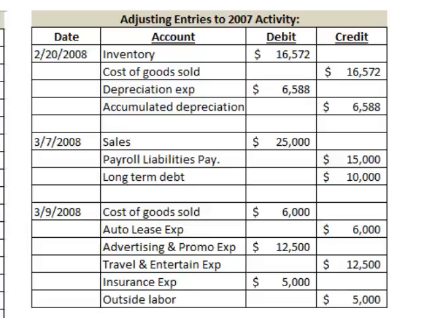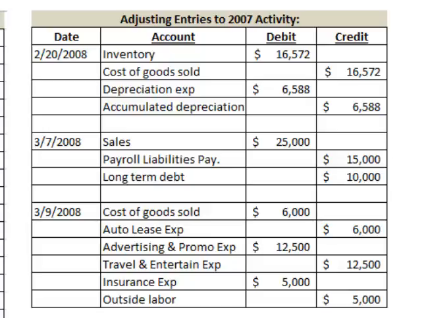That looks pretty ordinary. In March, however, we have a very strange entry that reduces sales and sets up a liability. Sets up a payroll liability of $15,000 and a long-term debt of $10,000. That entry makes no sense to me, that we would have reversed a sale in order to record that we owe another party. We have a liability. So that entry doesn't appear to have any business purpose that would make any sense to me.